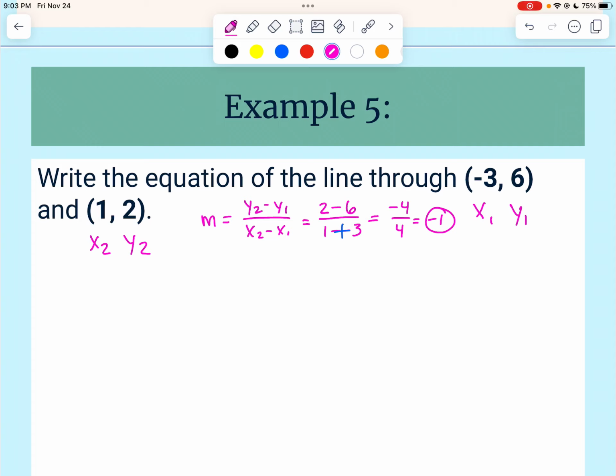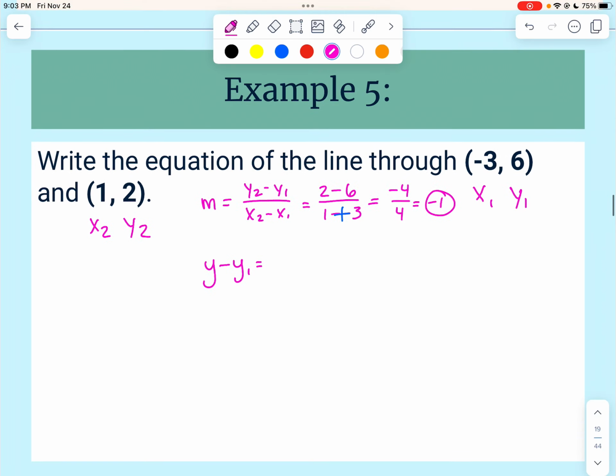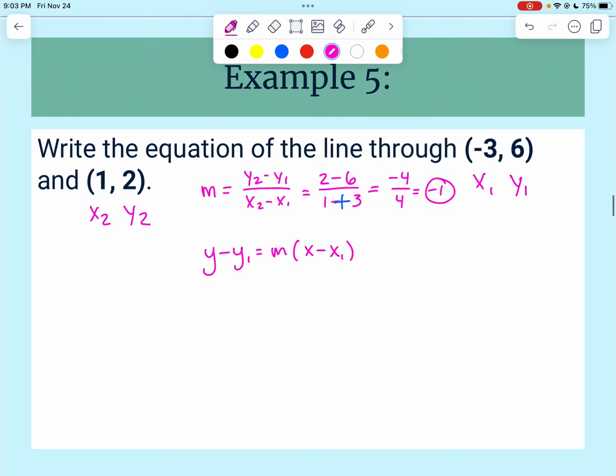So I'm going to start with that formula. Y minus y1 equals m times x minus x1. All right. So y minus my y1 coordinate, well, here's the thing. I don't need to use x1 and y1. I could use x2 and y2, and I'm actually going to use those instead. Why? Because they're both positive numbers. So I'm not going to have to deal with double negatives, which can sometimes cause me problems. So I'm going to actually use that second point as my x and y coordinate.